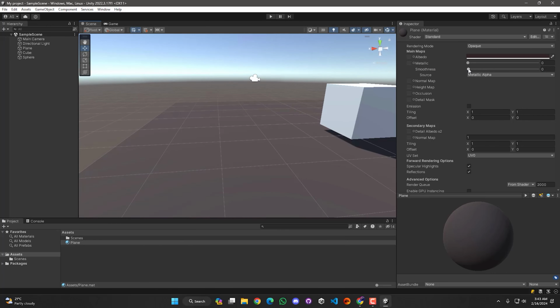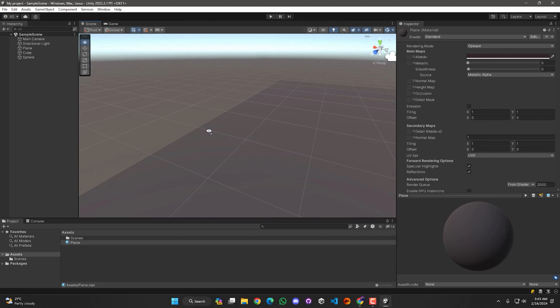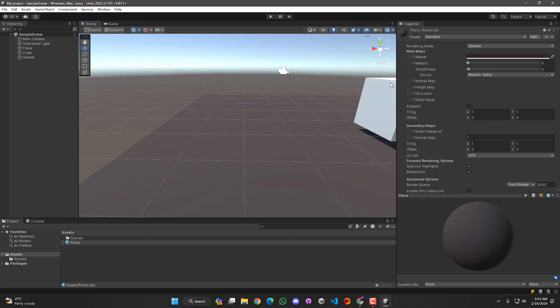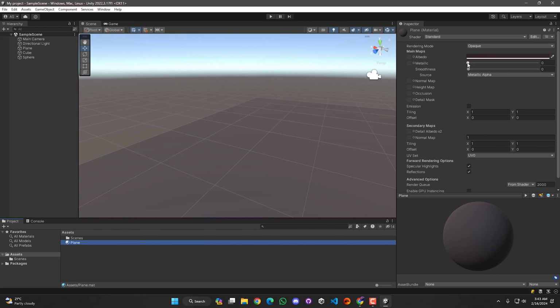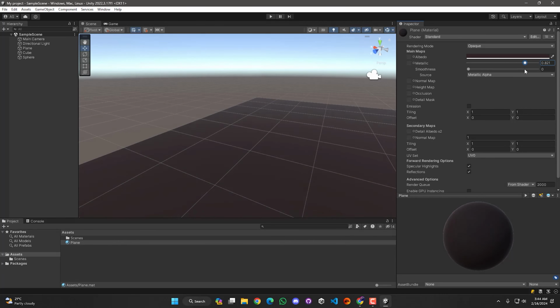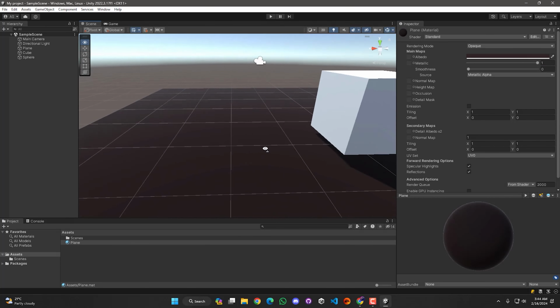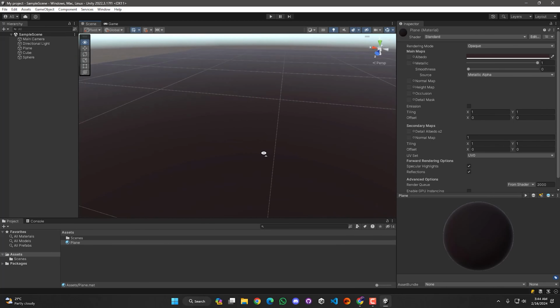So the smoothness property of the material controls the shininess of the material. And let's see what metallic does. Look at this material right now. If I change the value of metallic, you can see changes in the surface of the object. You can see it's getting darker, which means it will look more metallic now.